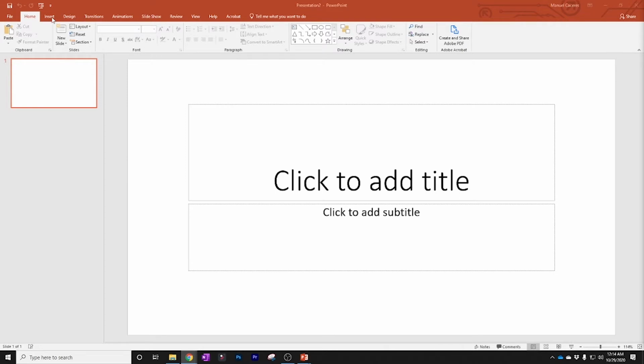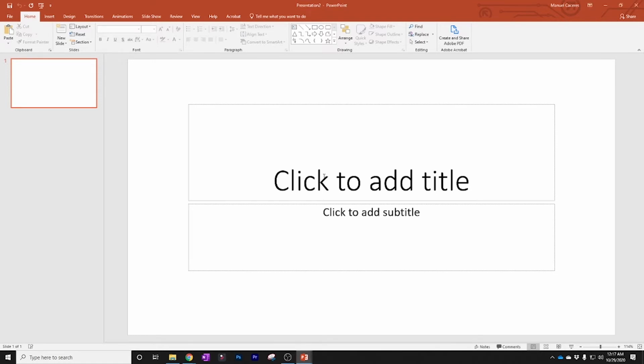Each tab is selected and has different groups. Each group, if you see right here, we have the clipboard group, and we have certain menus right here. We have slides, fonts, paragraph, drawing, and find, select, editing, different groups.